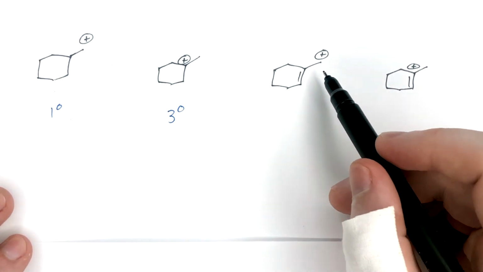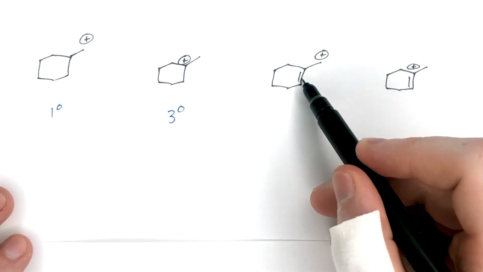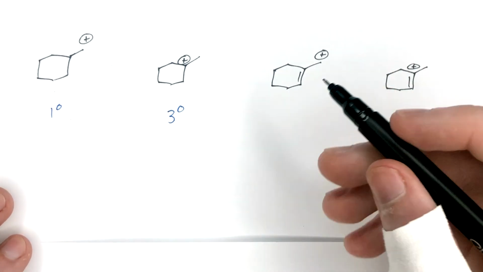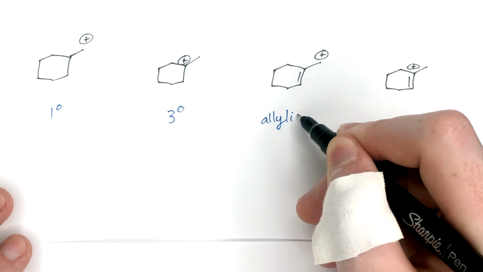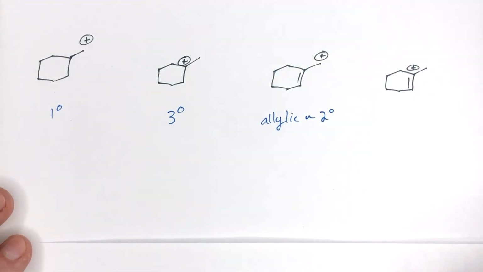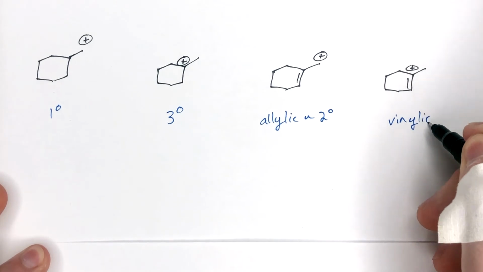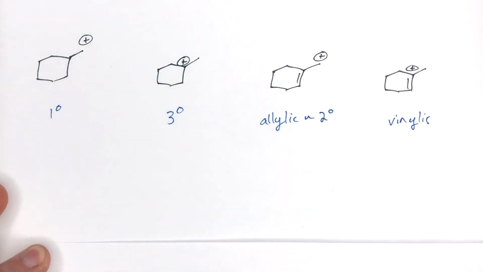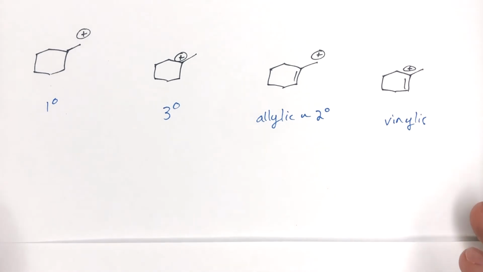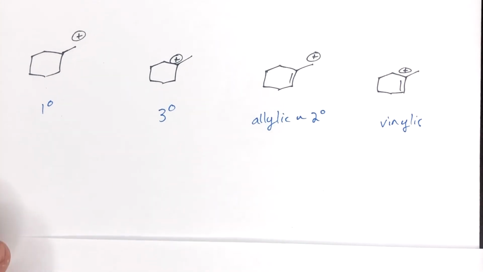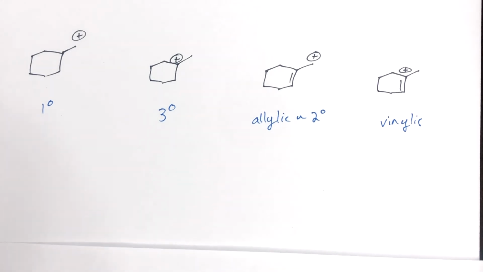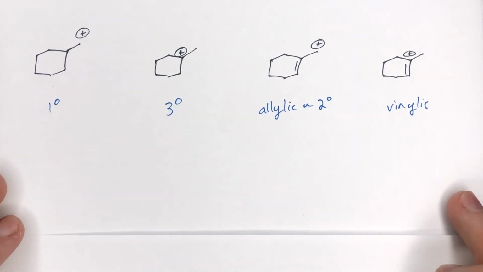This is an allylic carbocation, which is adjacent to a pi bond, carbon-carbon pi bond. This is approximately the same stability as a secondary in general. So we would still be able to determine that the tertiary is more stable than the allylic. This one is vinylic, which is extremely unstable. This is even less stable than a methyl carbocation. Again, recall the reason is that this carbocation is in an sp hybridized orbital, so there's not as good overlap that is possible for hyperconjugation or induction.